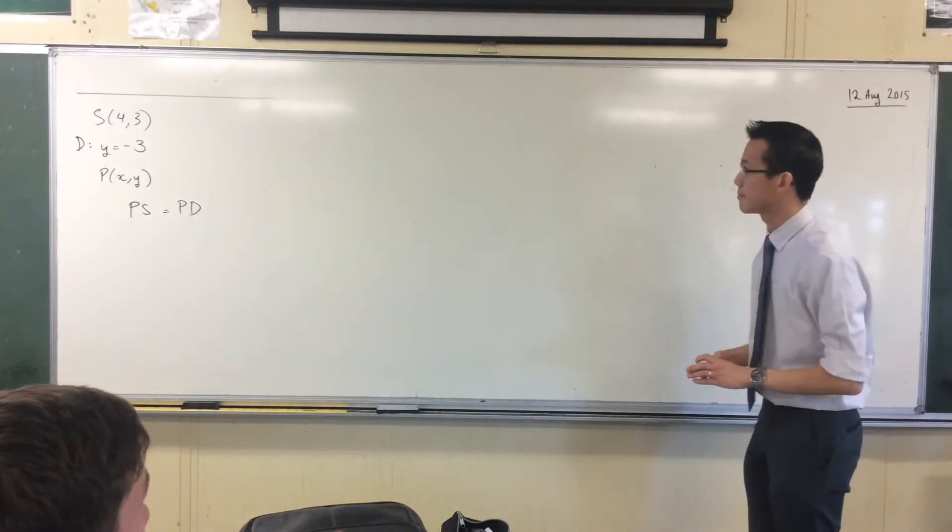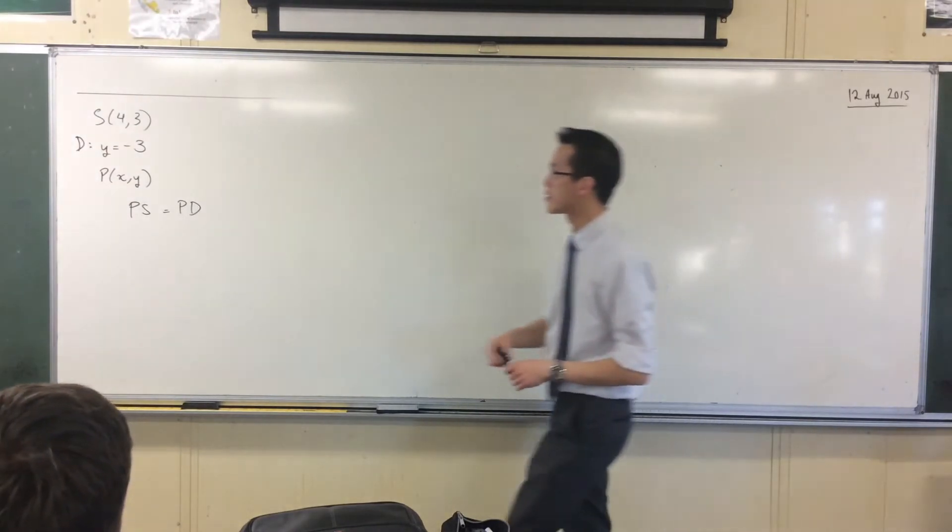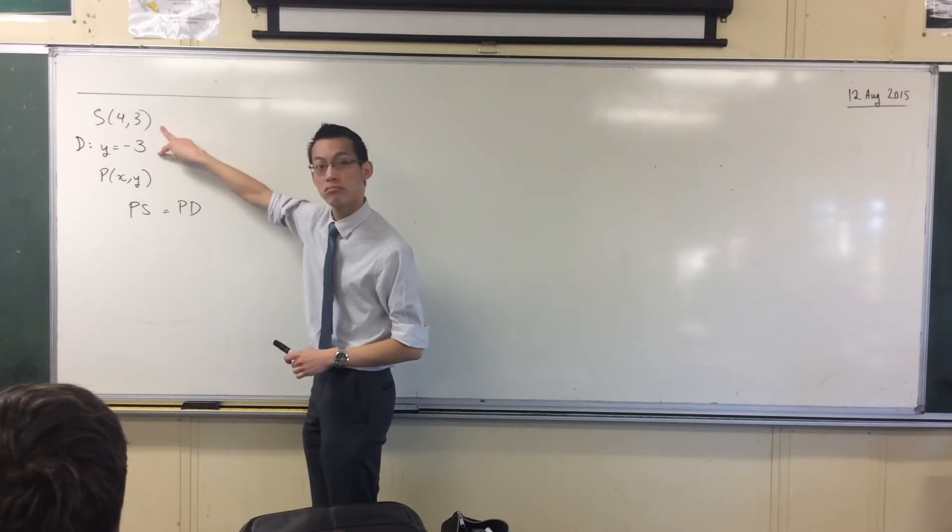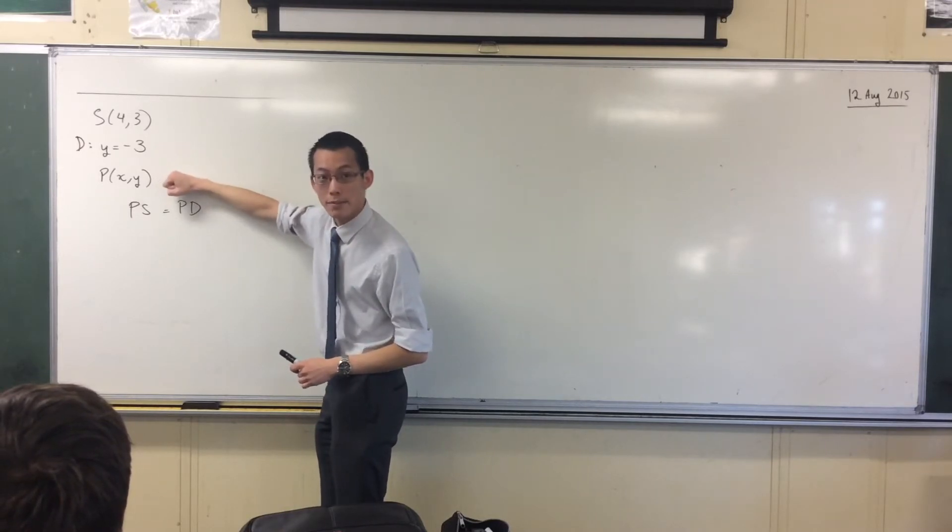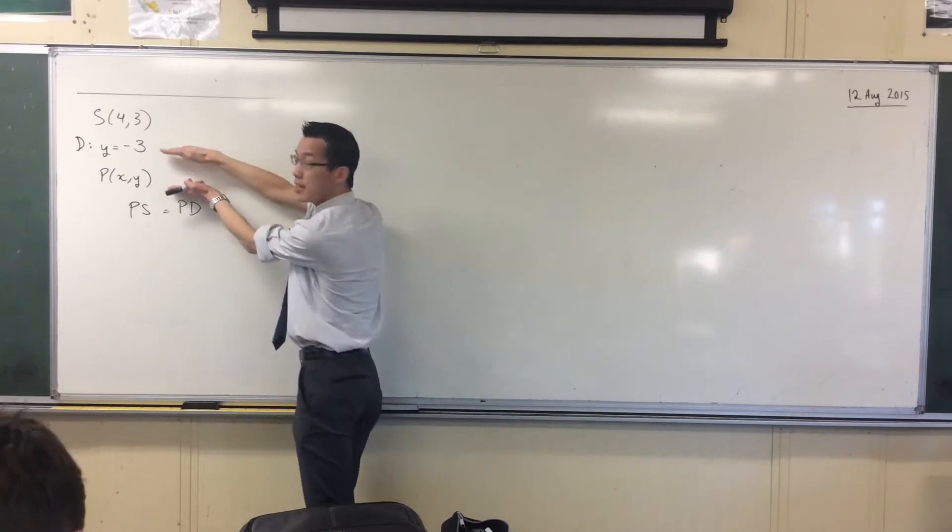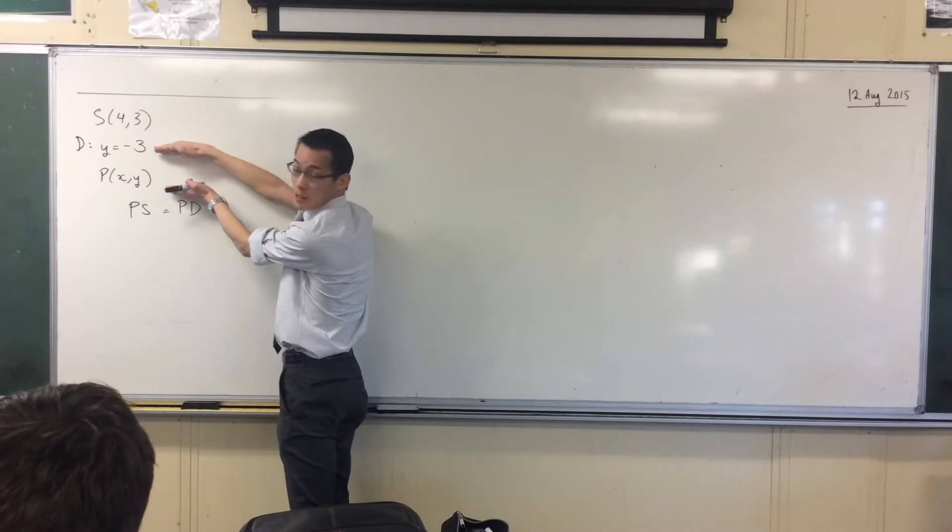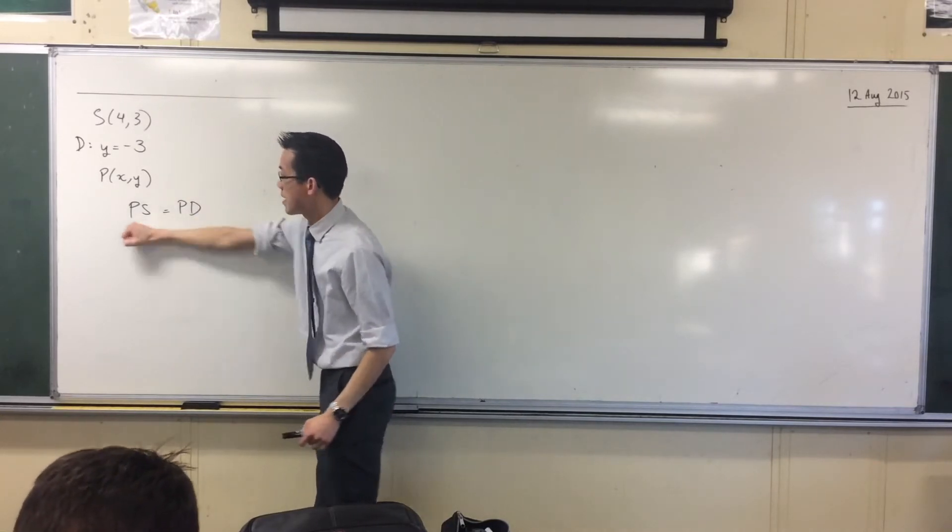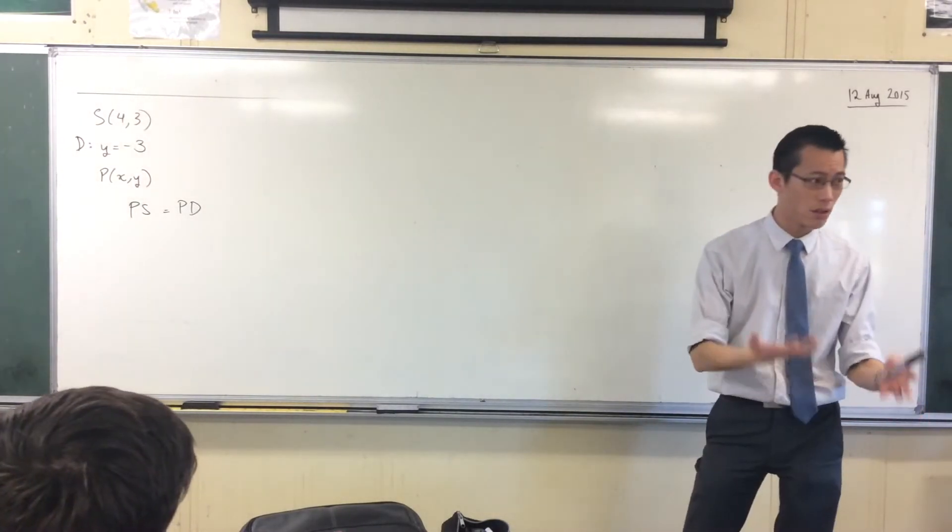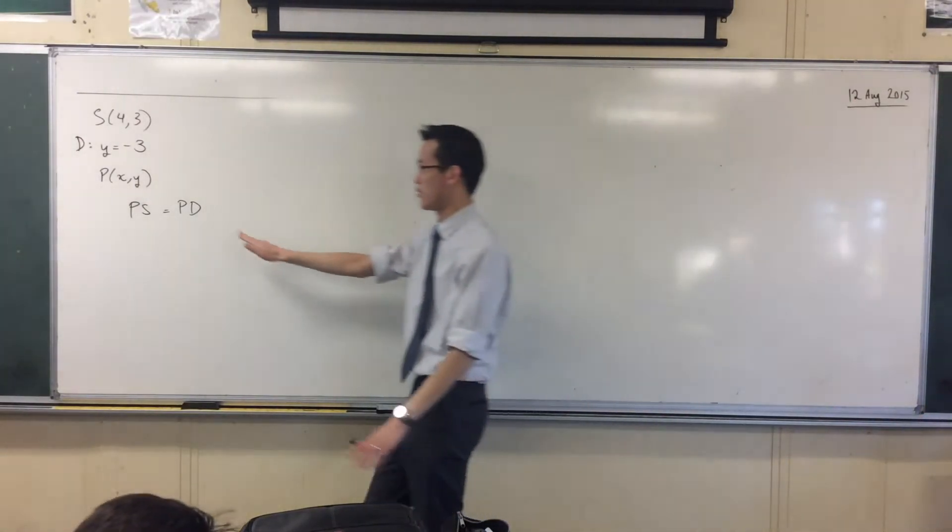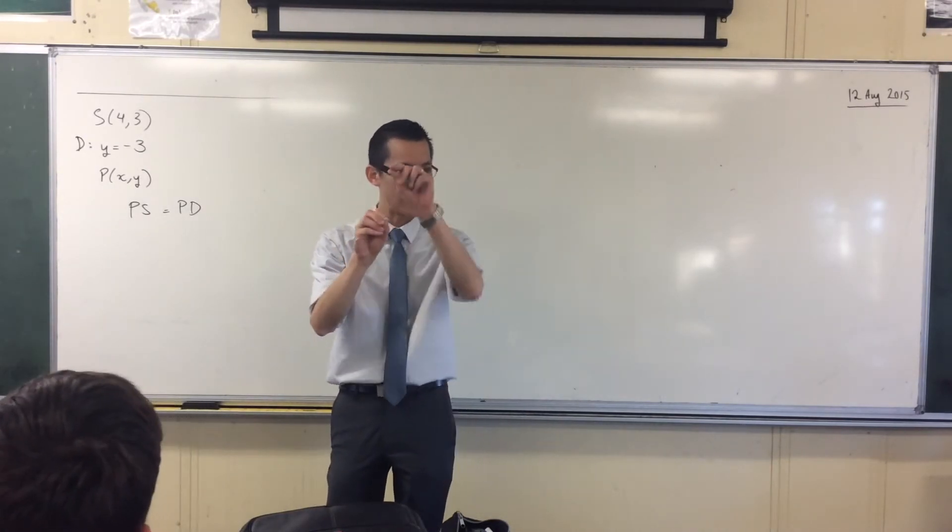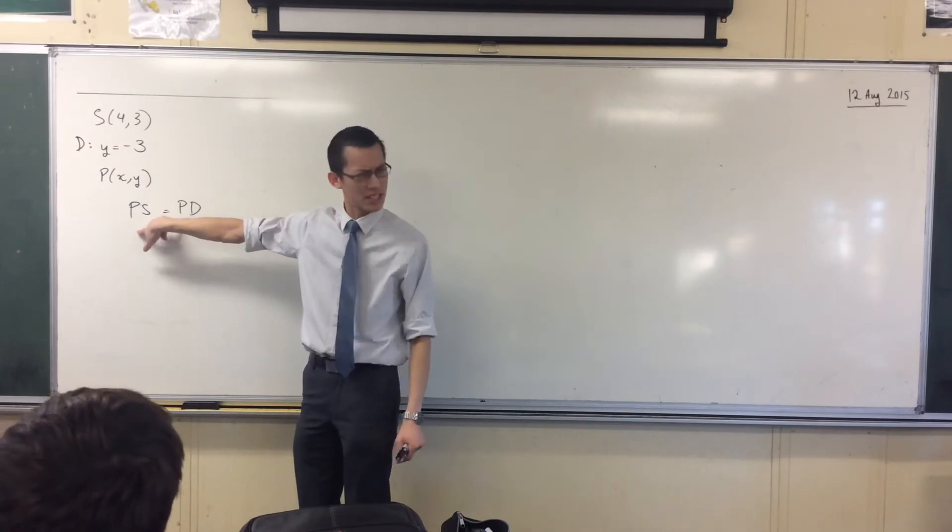Wait are we proving that S, D equals P? Because we need to show the point that's moving. This is the point that's moving right? And I want the relationship, the distance between these two to be the same as the distance between these two. So that's PS and PD right? By the way just as a sort of signal to you, when you're converting all that wordy stuff into equation right, because P is the point that has the relationship that's equal right, P needs to appear on both sides of the equation. Does that make sense?